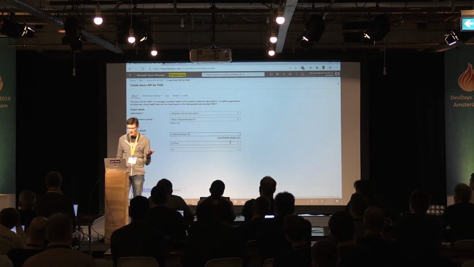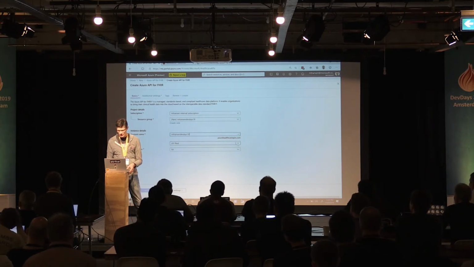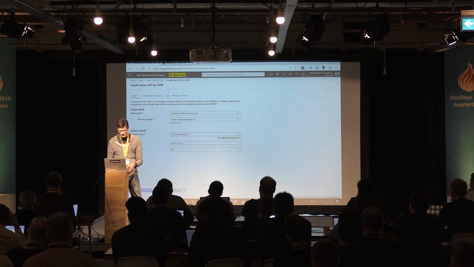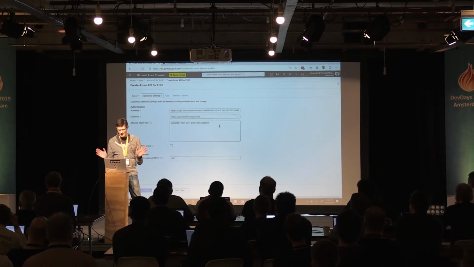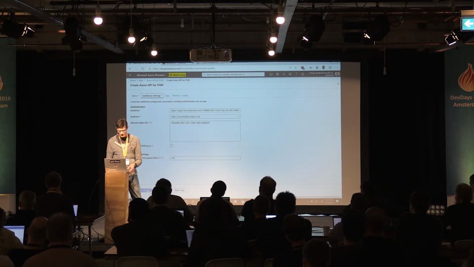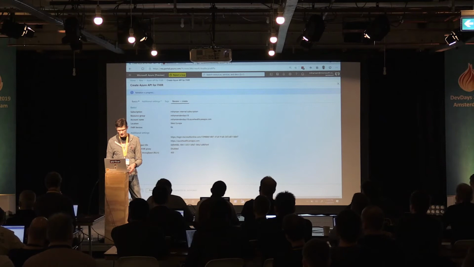So I give it an account name. You have to pick somewhere to provision this. We're in Western Europe, so that's what I'm going to do. You pick STU3 or R4. There's a number of other settings here related to identity management and so on. The default is that it deploys configured with the Azure Active Directory that's associated with your subscription, and that you as a user will have access to this FHIR API. So I'm just going to hit create here.